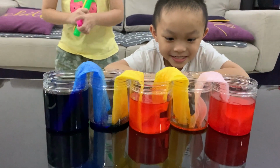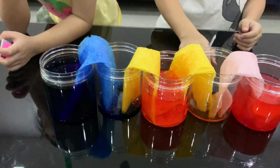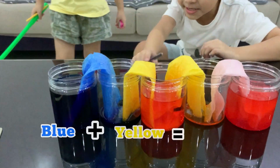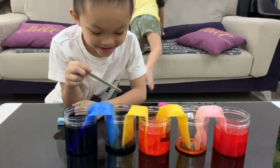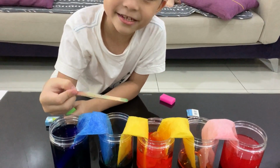Oh look, guys. It's orange. This one is green a little bit. Yeah. This one is a lot of orange. Oh my god, I can see the green! Guys, look! This one is green! Look, I did it. It's green.